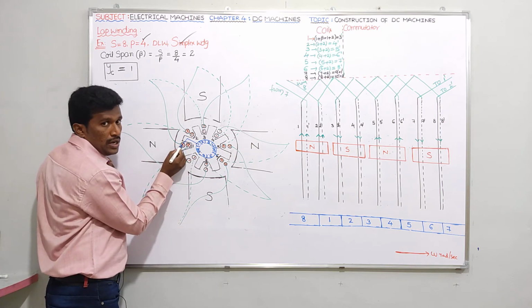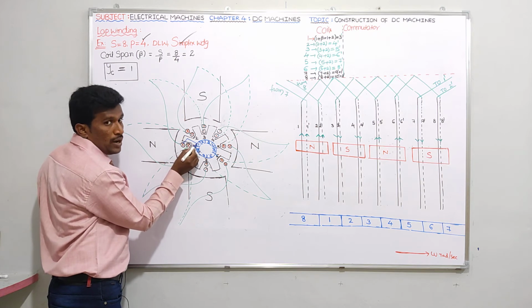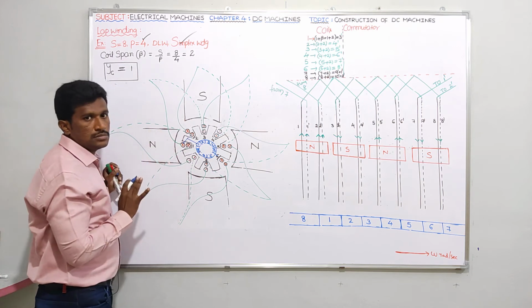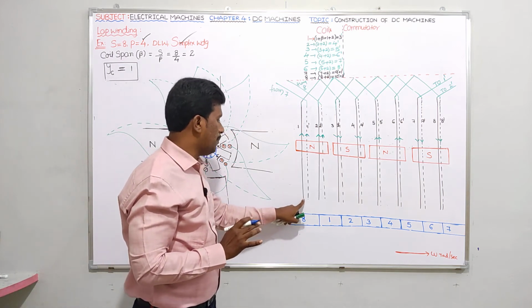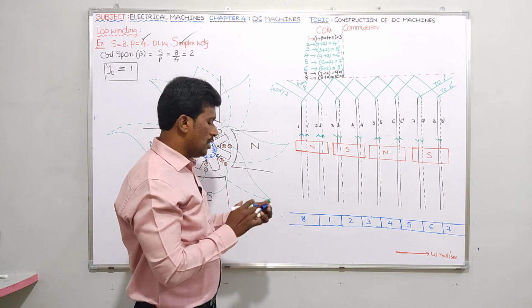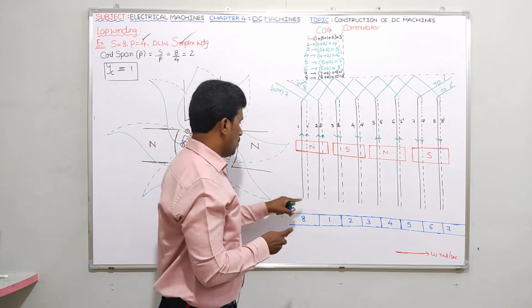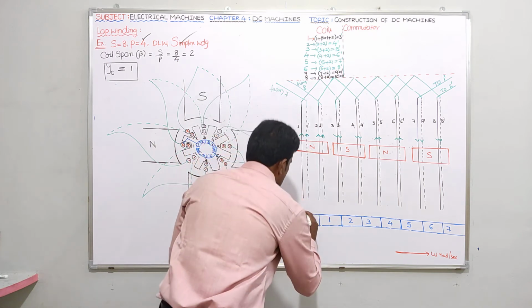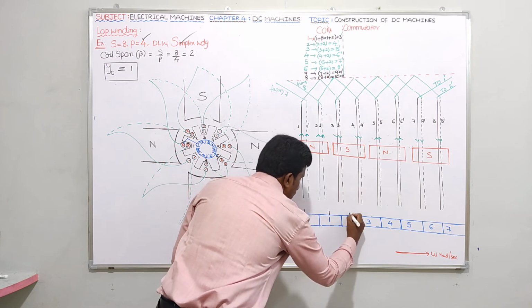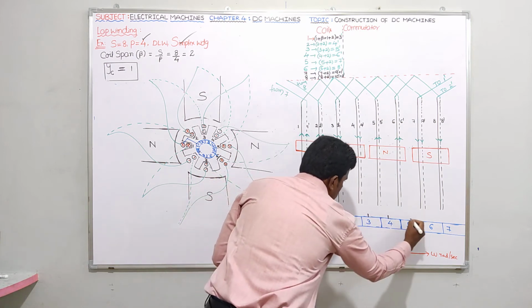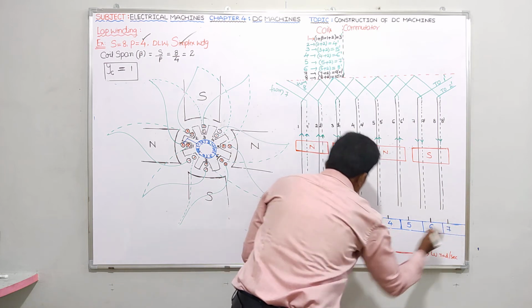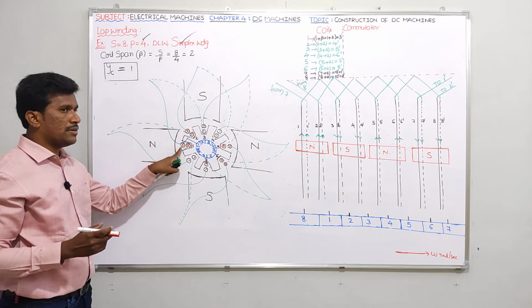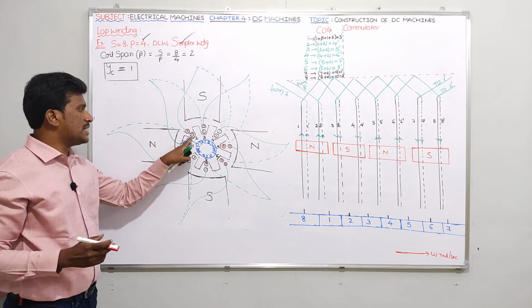First slot upper one is connected to segment number 1 and it should be extended to the second slot lower one. So the first slot upper conductor, the first conductor, is this one. From here 1 is connected to segment number 1 like this. Before that, let me take wires from these segments. I said first slot top conductor is connected to first segment and it is extended to the second slot lower one.